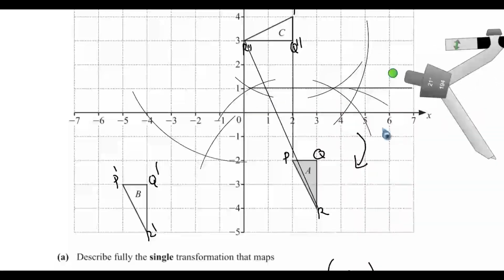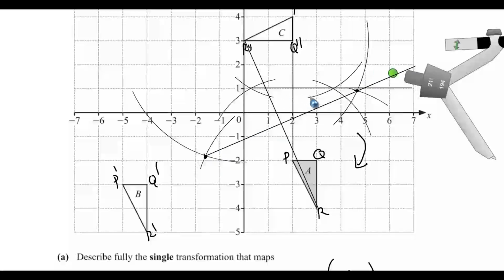So I can take this now. These are the two points that I have. This is the first point, and this is the second point. So let's connect them together. From here, we connect these together. So this is what we have here.